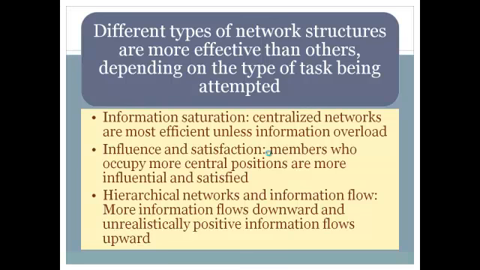Interestingly enough, in the hierarchy, the information flows downward from the top, because the one on top often is the one who is most informed, or at least is the one who is essentially sending out the information, sending out what he or she wants to have done. You might also have information coming up from below if there are some problems going on at the lower level. Maybe unrealistically positive information flows upward.